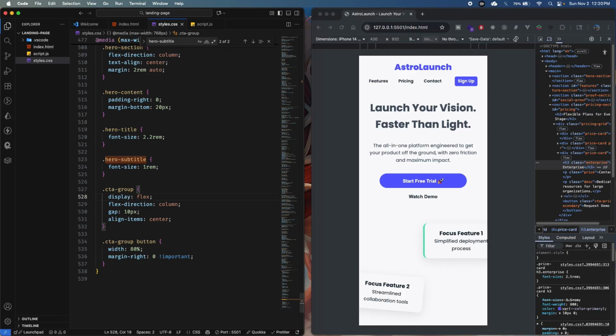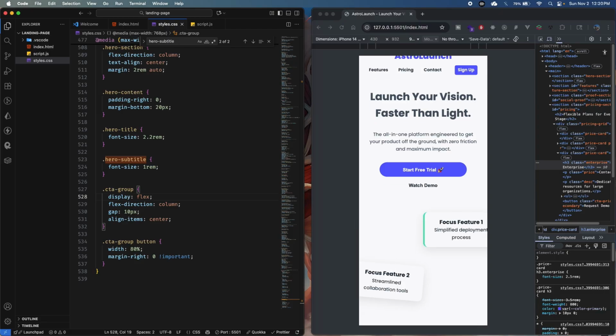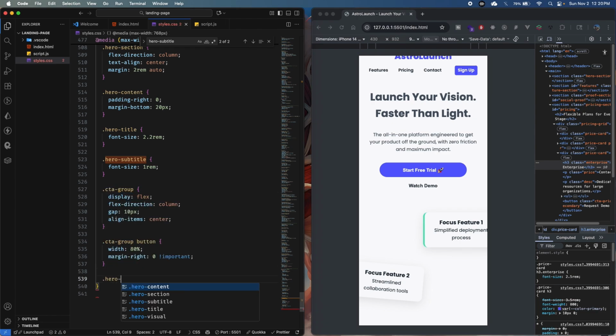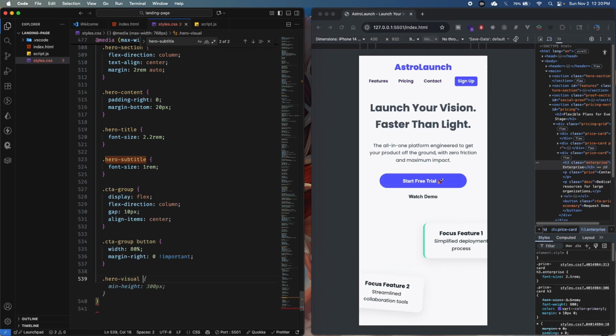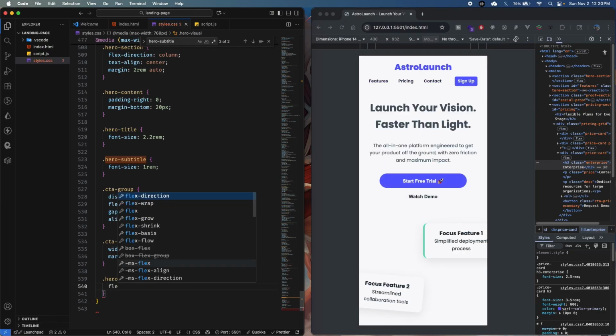Then after this, I want to give some adjustments for the cards, the ones that we have here. So let's start with the hero visual. So for the hero visual here, we are going to have a flex direction of column.